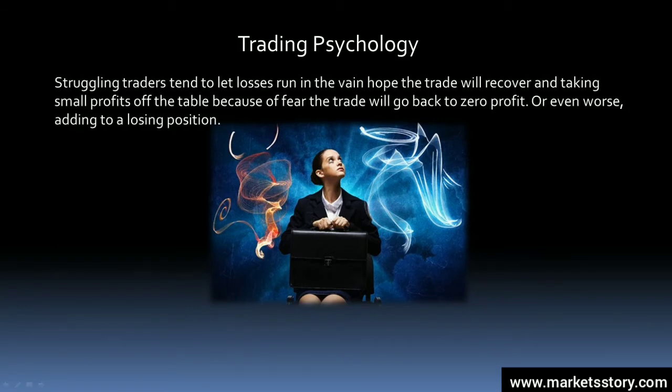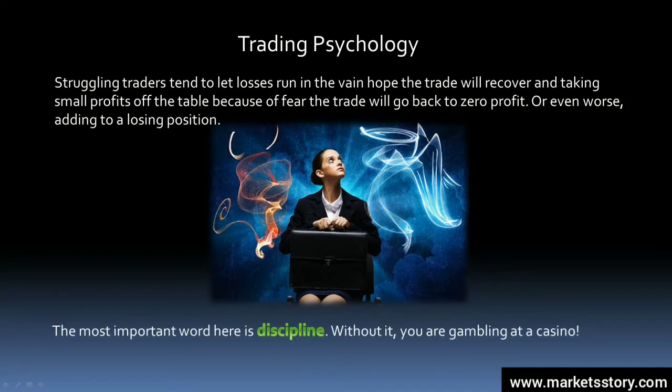Struggling traders tend to let losses run in the vain hope the trade will recover, and take small profits off the table because of fear the trade will go back to zero profit, or even worse, add to a losing position. The most important word here is discipline. Without it, you are simply gambling at a casino.